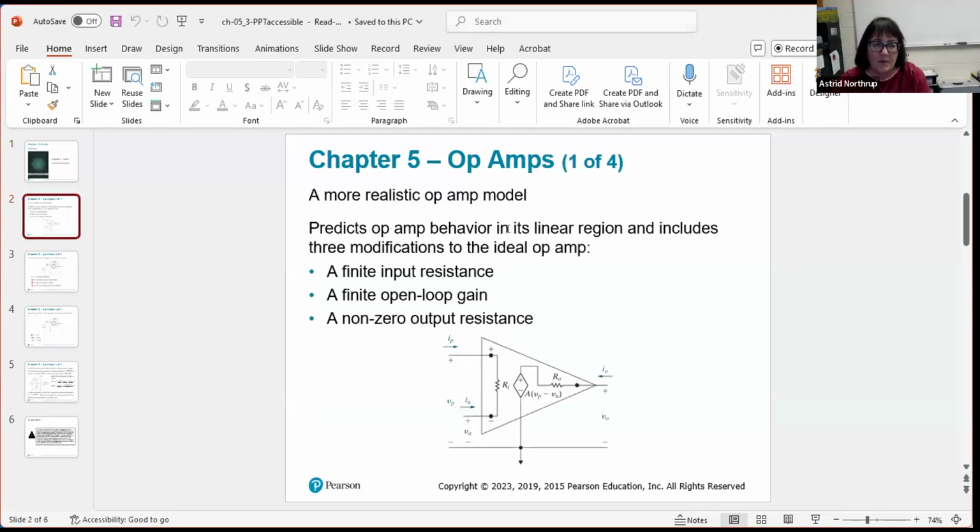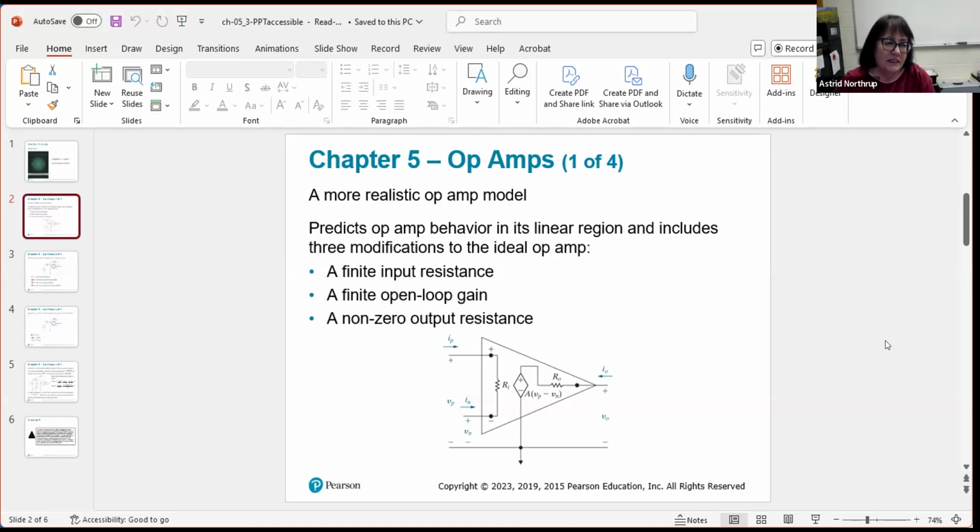Basically, when they say a more realistic op-amp model, it may have occurred to you as we're going through this material that for the model of the op-amp that we're using, we have to assume linearity, and we have to assume that there's a negative feedback loop, where we can't really proceed unless we have negative feedback. We're assuming specifically that the voltages and currents are 0 or infinite, which is not necessarily realistic.